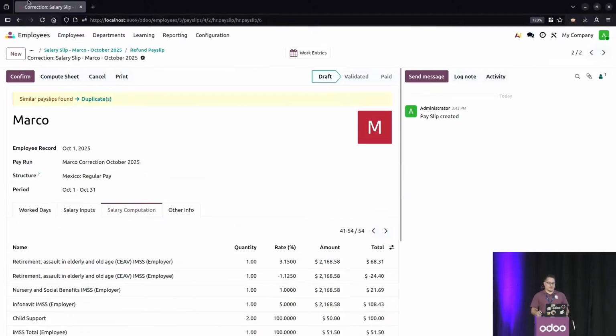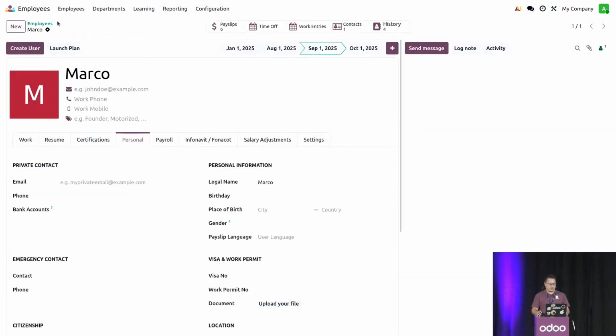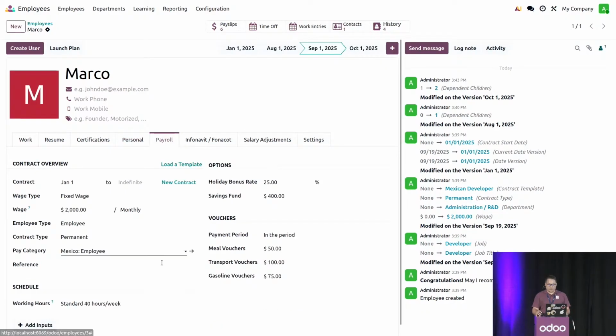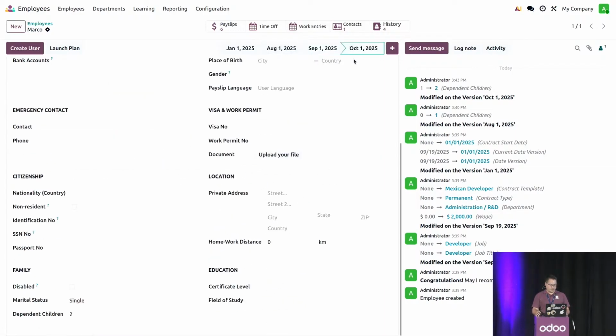It's also a way to manage your employee in one place without having to change between many different pages. You can have all your contract information, all your personal information. You can see how everything changed in the time and directly see a feedback in the page of how the information was changed.